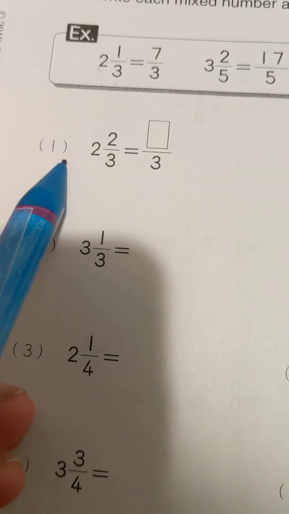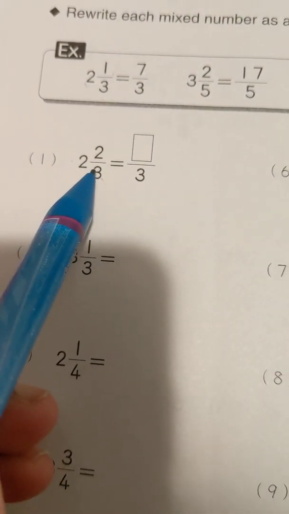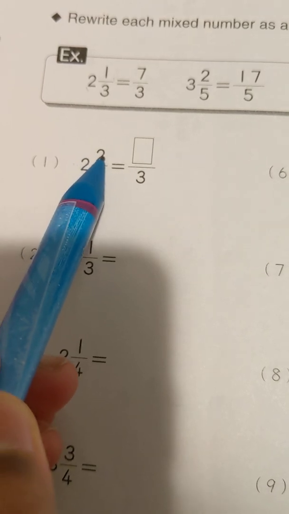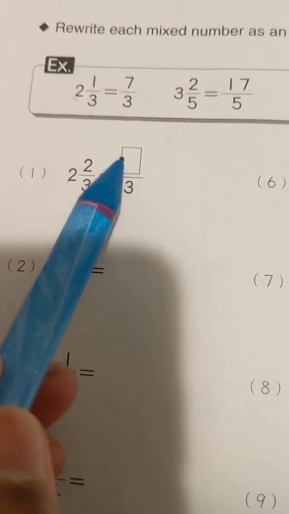So if you look at the first one I'm showing you, 3, 2 times is 6, right? And then we add that 2 there, which would make 8. We put the 8 there.